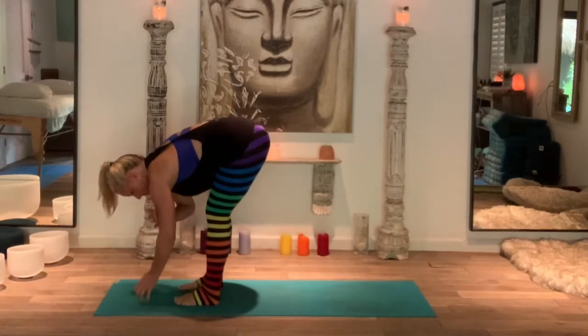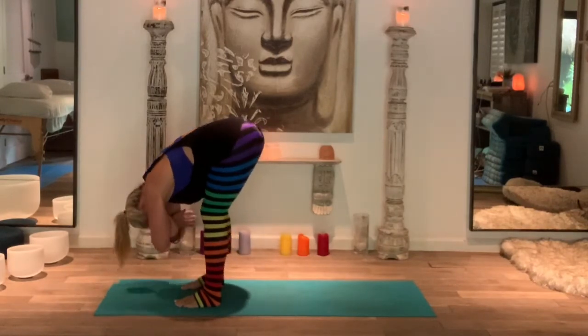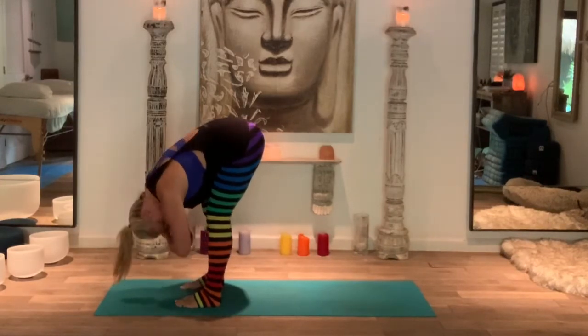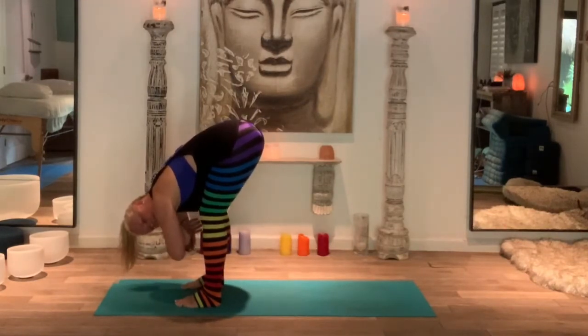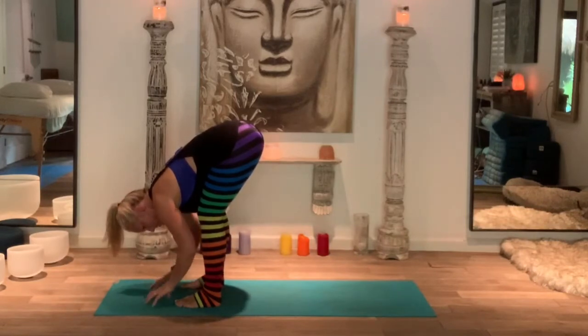Good, grab opposite elbows. Feet are hip width apart and just dangle like a good set of coconuts. Shake your head a little left to right, side to side, just release, and decompress the lower spine, just to counteract those back bends. Good, bring the hands down in front of the toes.